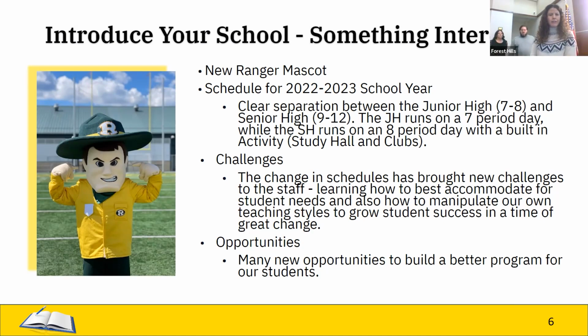The challenges that we faced, of course, was the new schedule learning curve for all teachers and students. During this time, of course, as with everybody else, the time period between Thanksgiving and Christmas and the schedule changes and interruptions, we had 2 snow days in there as well. What this schedule change does do for us is bring many new opportunities to build a better program for our students, which involved 2 ELA classes to be presented to the students in 7th and 8th, as well as 2 math classes in 7th and 8th grade.